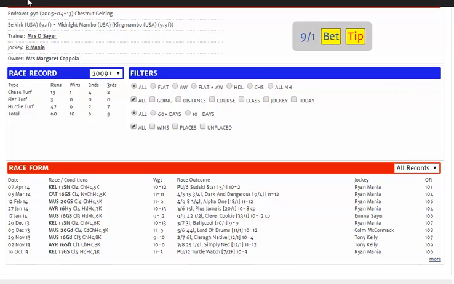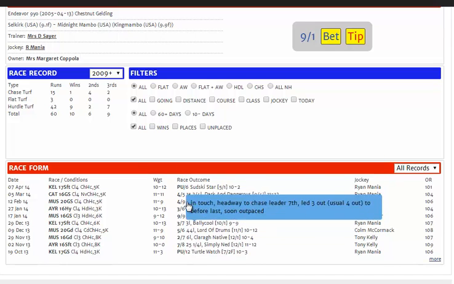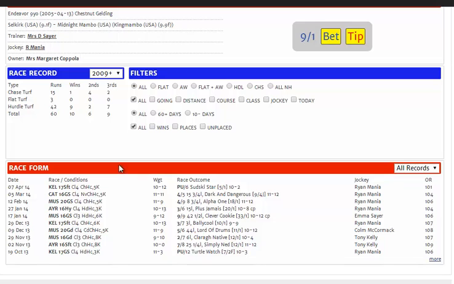Right, terrible pun aside, we can see at the top that there's some detail about the horse: his age, date of birth, sex and colour, his breeding, owner and trainer and jockey. And then more materially perhaps, below we can see his full race record since 2009. Our form database goes back to 2009, and you can see his most recent 10 runs in the bottom section. Now, the key to the full form filters, as the name suggests, is this section here in the middle to the right, which enables us to filter the horse's form by anything we'd like.